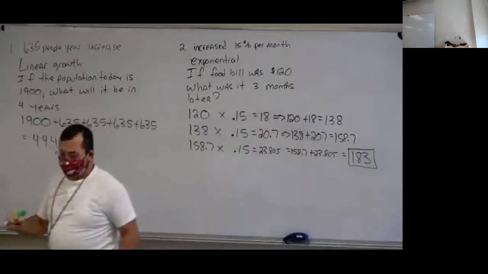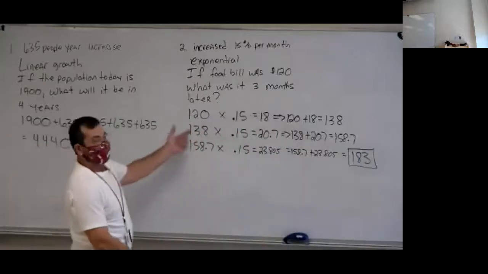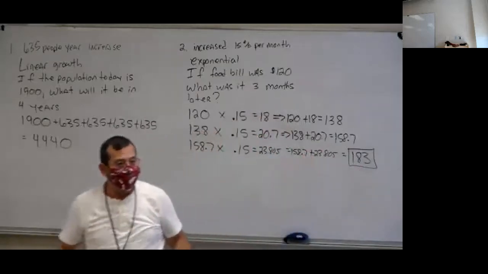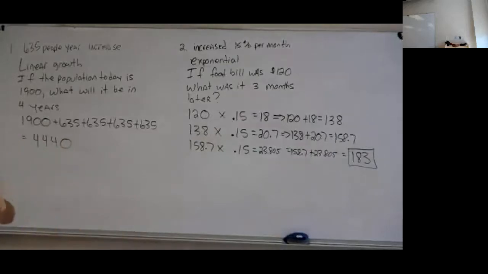In 3 months, my bill is going to go from 120 to 183, which is an increase of $63 from hyperinflation, okay? Do I have to round this? Oh, no, I wouldn't round it to my last one. So yours is to the nearest dollar, so yours will be 138. See? Now, some of them will say nearest dollar, which will be no decimals, and then some might say nearest cents, which will be 2 decimal places.